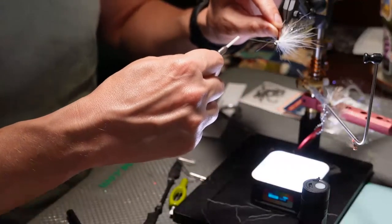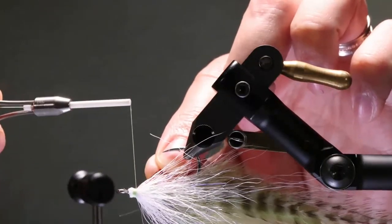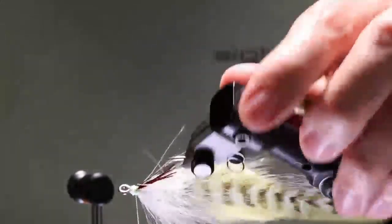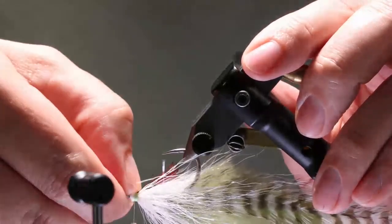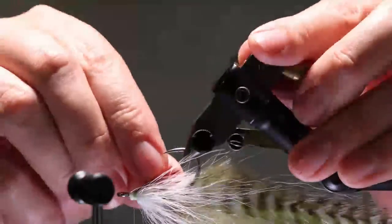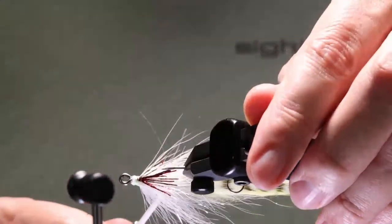All right, so we've got our clamp tied in at the bottom. And we want to get a couple wraps on top of that to make sure that's nice and locked down. So there's our throat. Take your finger down and just kind of work it around to where it spreads out a little bit, but it's not really meant to be much more than that. I don't like it to be spread out a little bit more. But so that looks pretty good like that, right on the bottom.